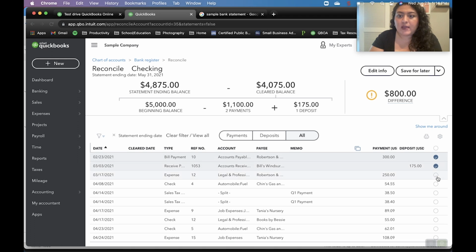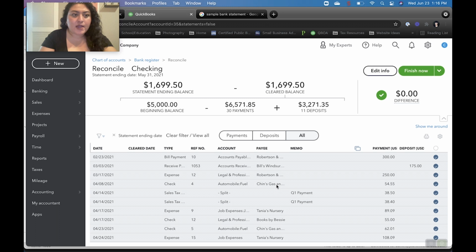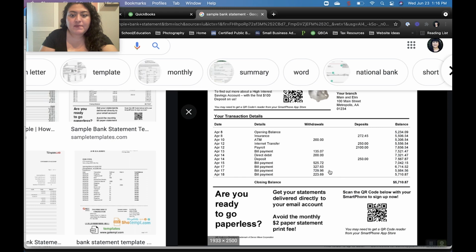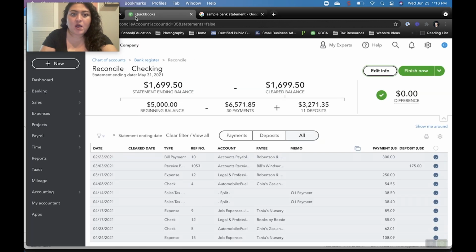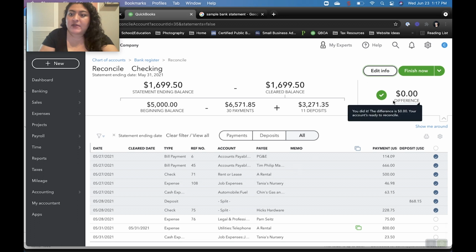Got it. Okay, check. So I had to do a little bit of math because I just added a random number at the beginning. But let's say the statement ending was 1699.50. And once I go through the bank statement and I'm checking off, verifying all of these, I'm down to zero. And so we're good to reconcile.